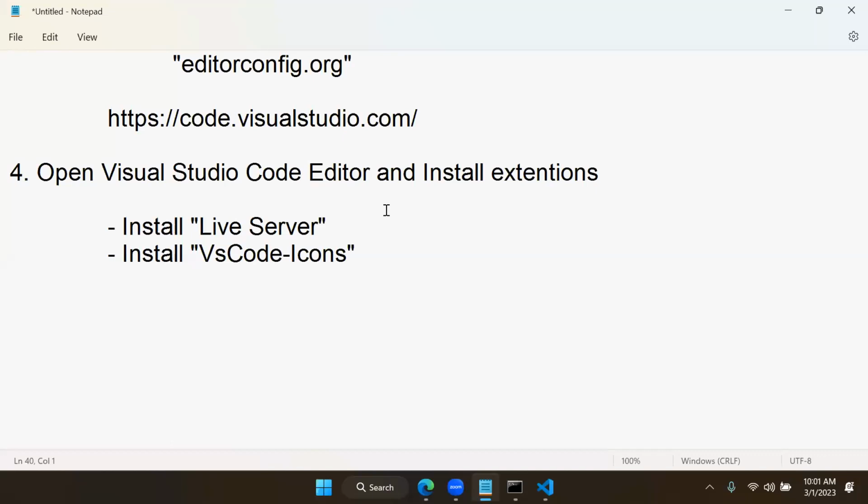In real world projects, what happens? All your files are kept on a server. That server will start and that server will pick up your files and it will execute your files and run your files. So if you are practicing in a different environment and you are working in a different environment, then it leads to a lot of contradictions. While practicing, you did it in one way, but when you go to real time, they say that this is not the way we do. That means in the real world, they are doing it another way. While practicing, you are doing it another way. This leads to a lot of confusion.